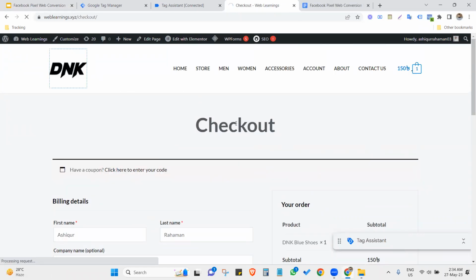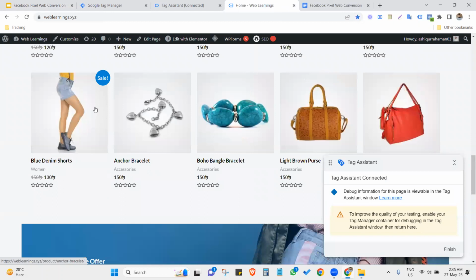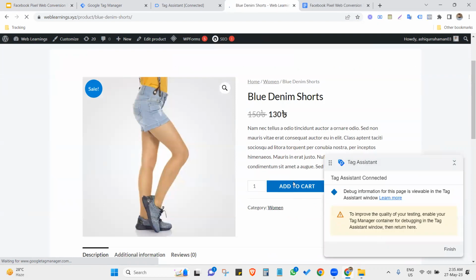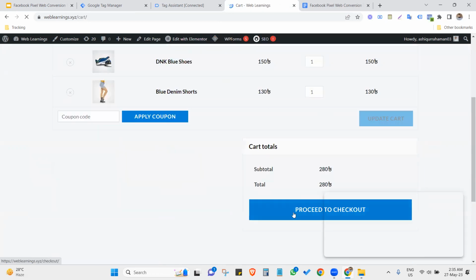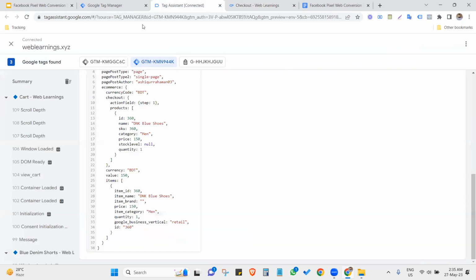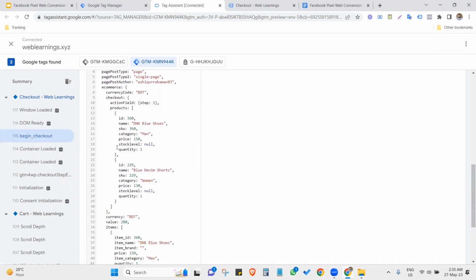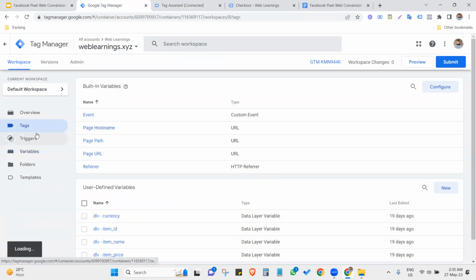Let's check out another item. Here, let's click here, then click add to cart. Now I think we have multiple items. Yes, let's proceed to checkout. It will again fire a begin checkout. Now what we can see is multiple products, right? So in our method of view cart, let's go to text.